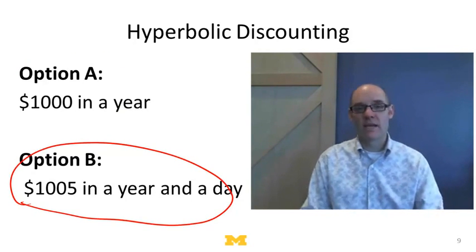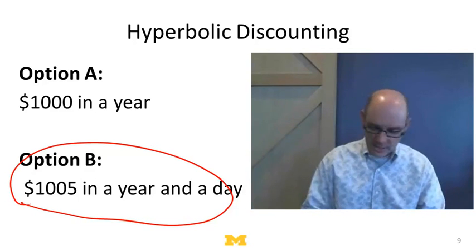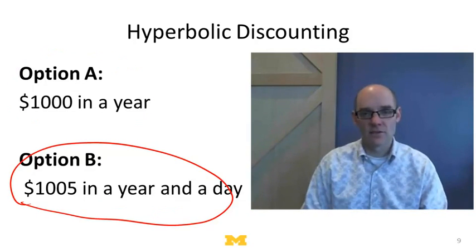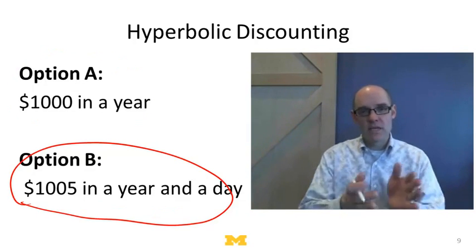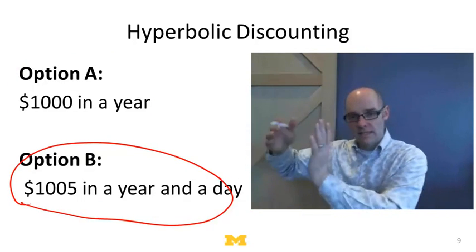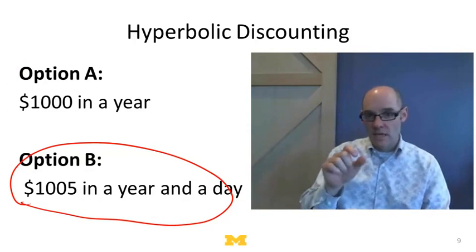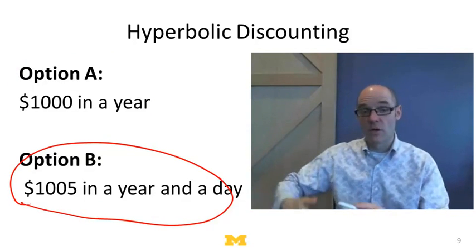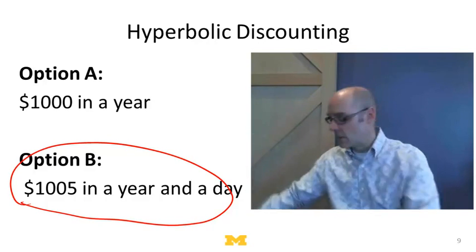Well, if you write down a rational actor model where I'm trying to maximize wealth and I've got some discount rate or something like that, if in this case I choose A, then in this case I should also choose A. But most people don't do that. And the reason why is we discount the near future a lot more than we discount that same amount of time in the far future. So this is called hyperbolic discounting, where immediate gratification matters a lot to us. And so therefore we discount short periods of time from right now a lot more than we do short periods of time down the road.